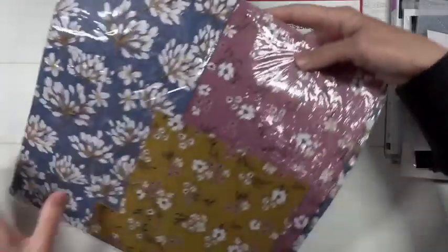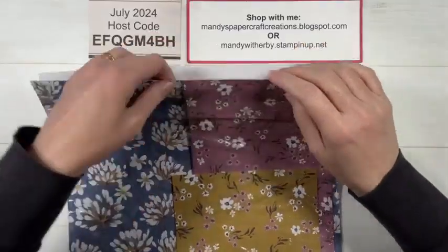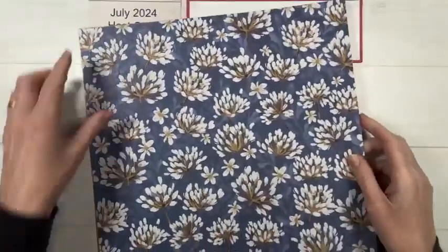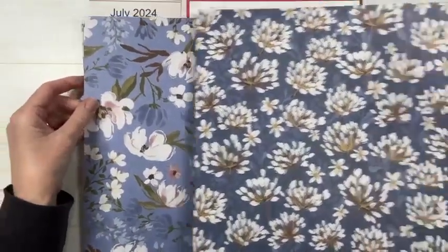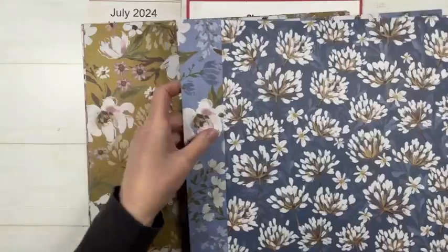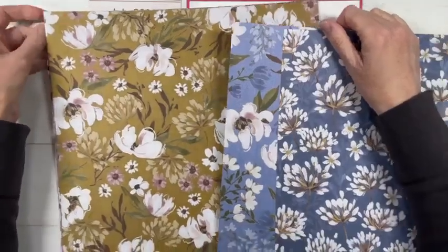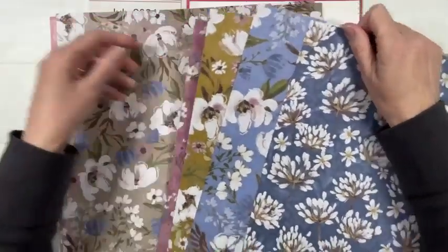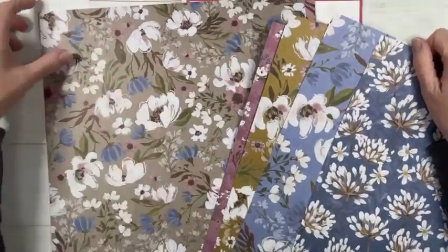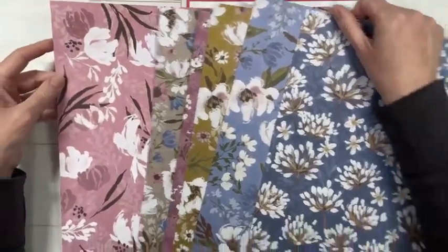And then we've got the beautiful designer series paper. So let's move all of this to the side and we'll have a look at this gorgeous paper. I think I showed this paper once before because I used it on another project. So let's just have a quick look at these beautiful designs. So I'll just quickly run through them. So it's 1, 2, 3. I love the colors. They're very vintage. You all know I love my vintage. 4, we've got the beautiful moody mauve there. 5, we've got the crumb cake background. And 6, got the moody mauve again there.